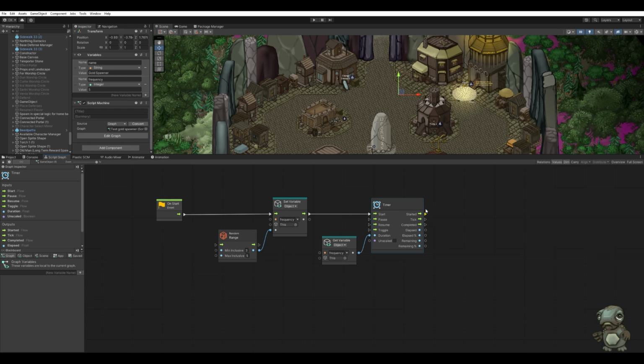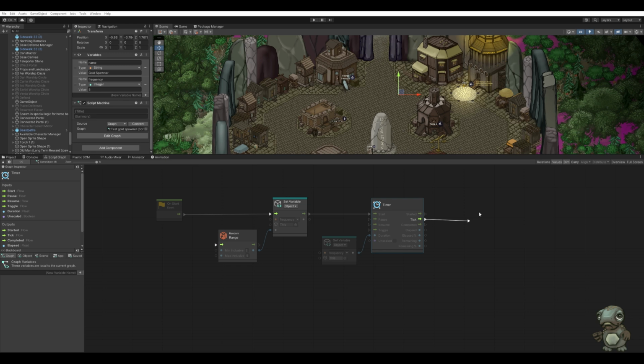The moment that timer started, if there's anything attached to the started flow, then that line of logic will be initiated. Similarly, for tick, for every frame that this timer is active, this line of logic would be initiated.